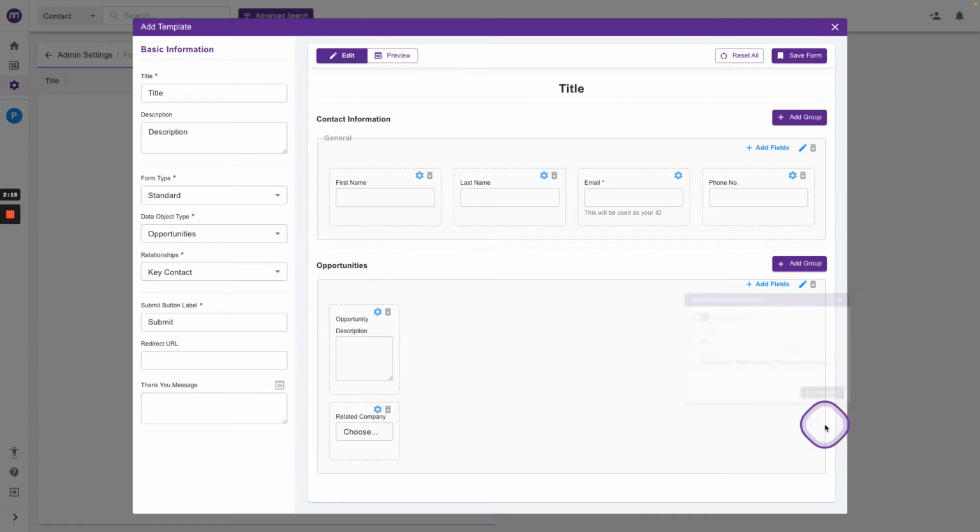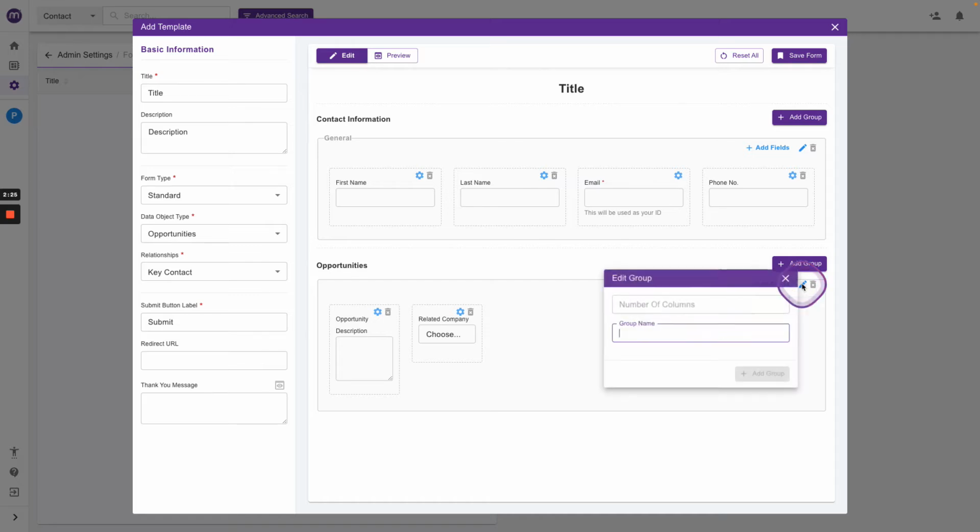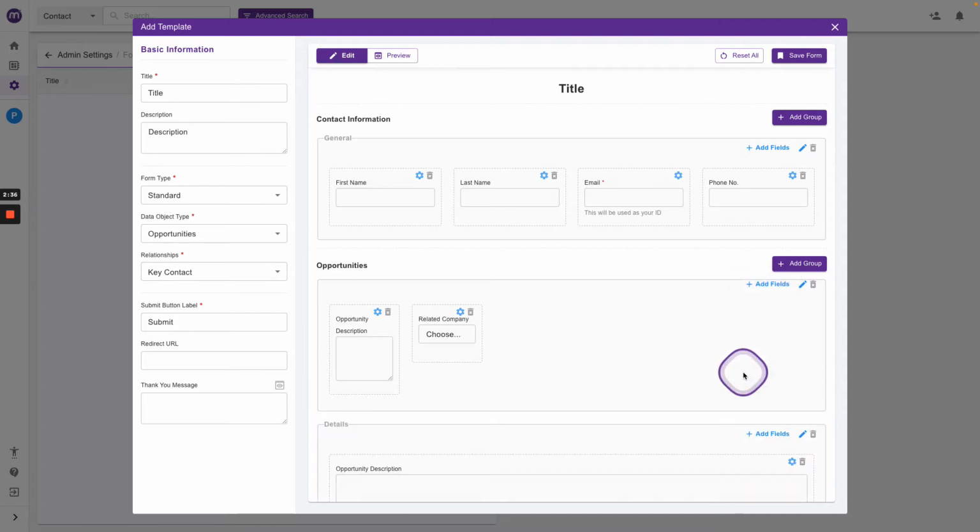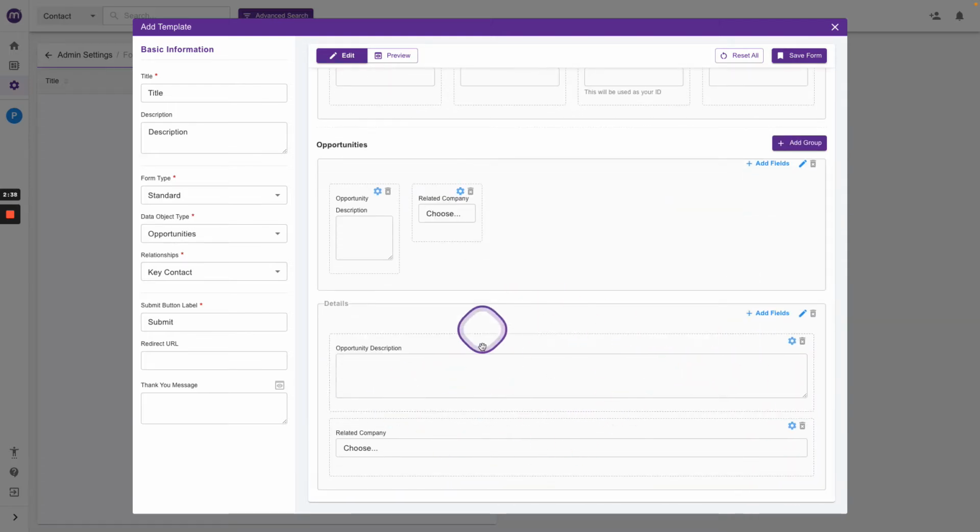So I can then add that in, and then I have those bits there, and again I can move things around. I can also come in and say, well, actually I'm only going to have one column and I'm going to call the group details, and I can add that group, and here I have that, and I can then make changes.